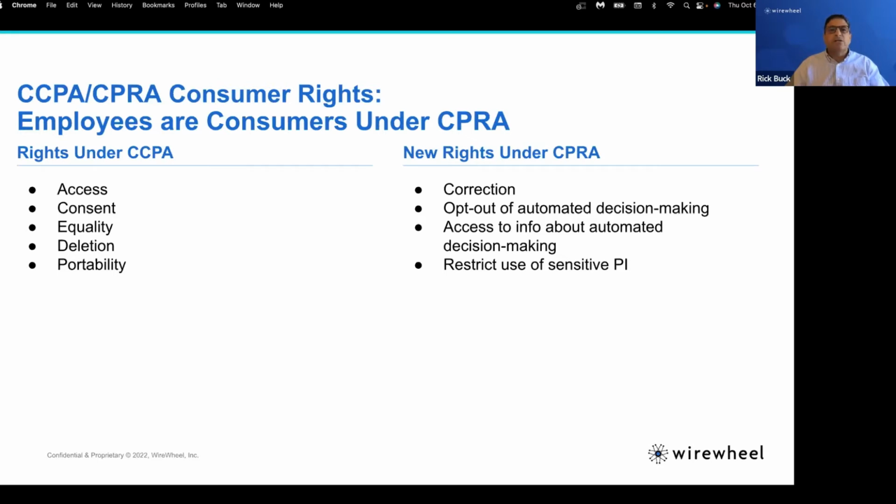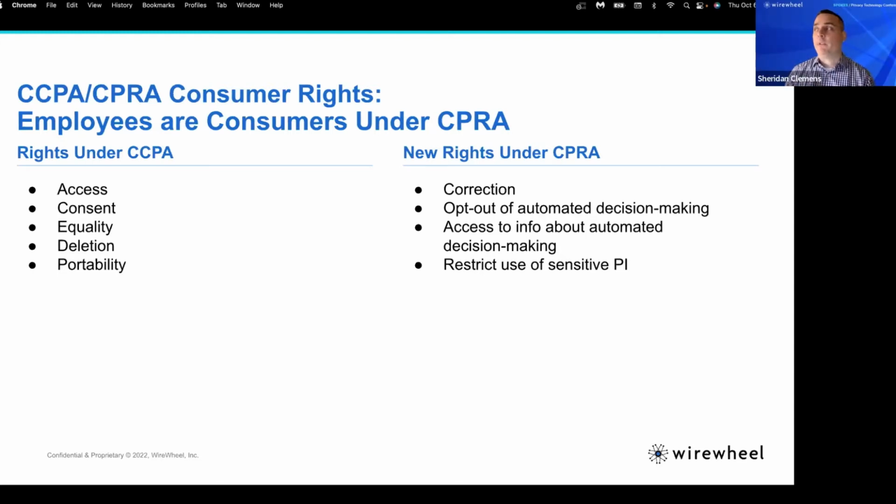CPRA applies to anybody that is doing business in California. The employee benefit here, I assume, would apply if you are... Well, I think the bifurcation here for the employee requirement is going to be that you are a workforce member, that you are a B2B relationship, that you are an employee based in California. But I don't know if precedent has been formally set on that yet.